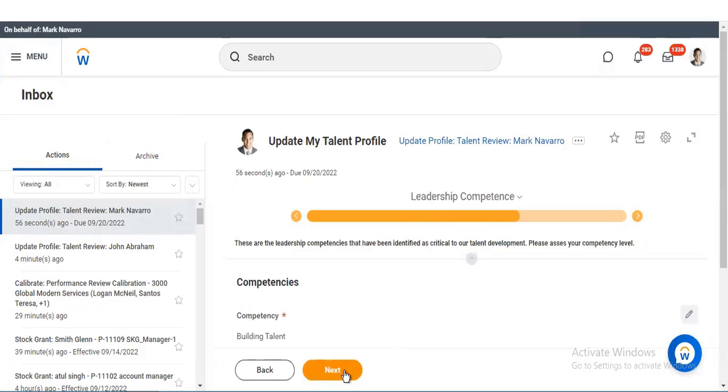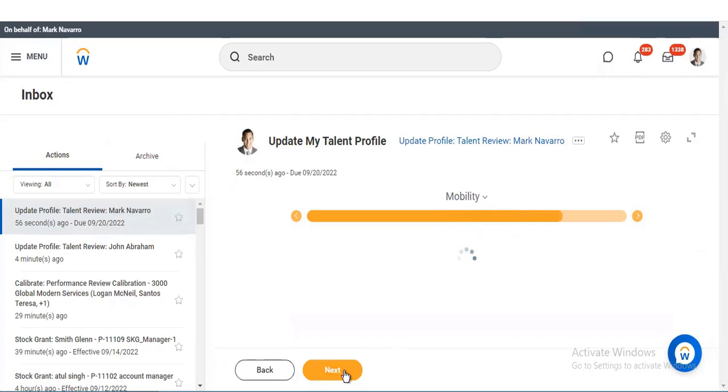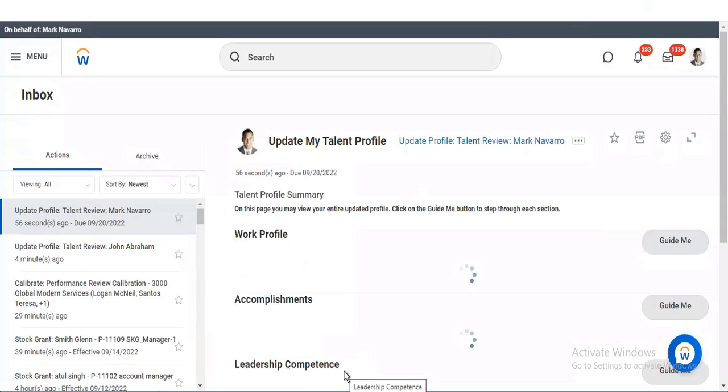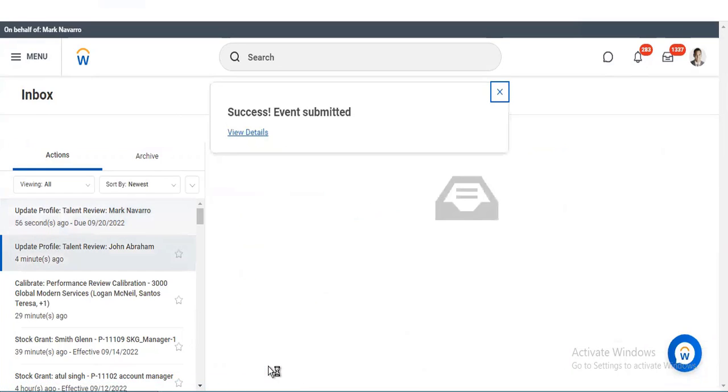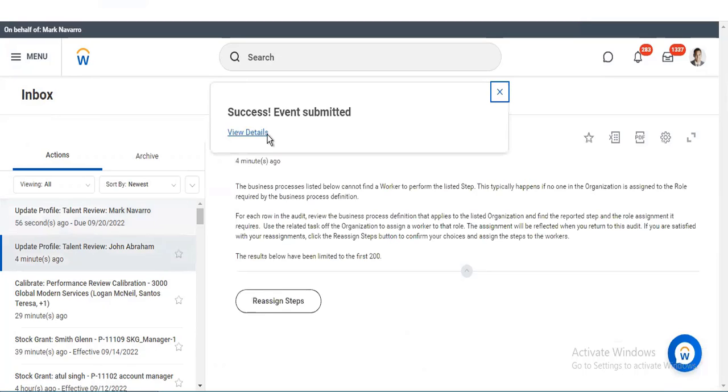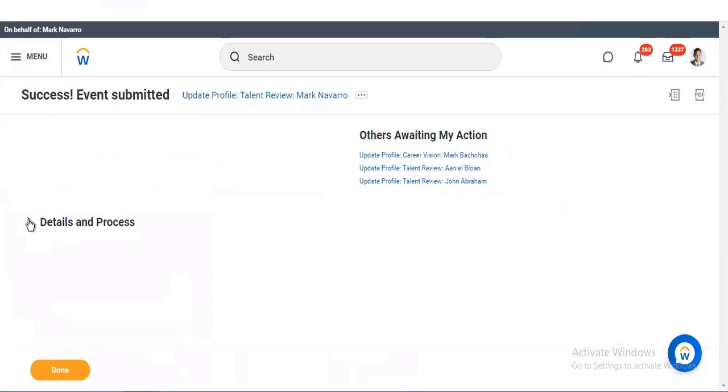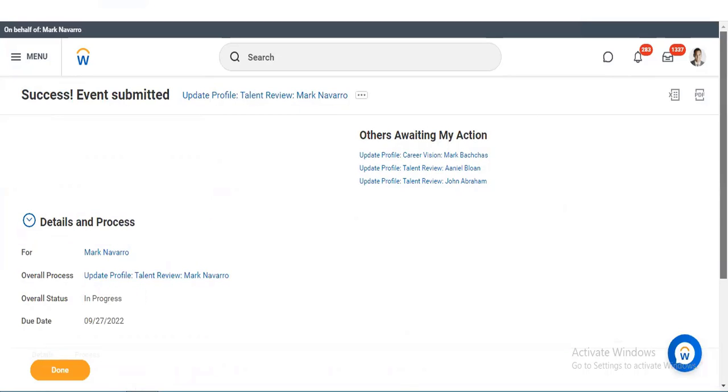Then this step should go to HR partner, not to the manager. If he's not making any changes in the talent profile, it should go to manager. But if he's making changes, it should go to HR partner. So that was the condition. Normally this education field that you can see, we cannot get normally in making the condition.